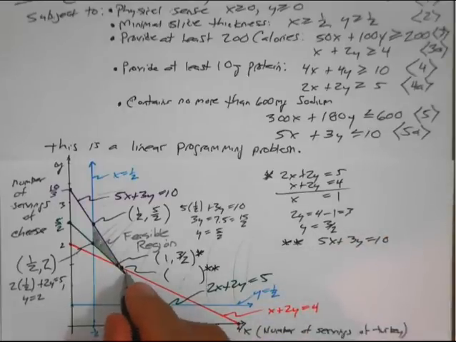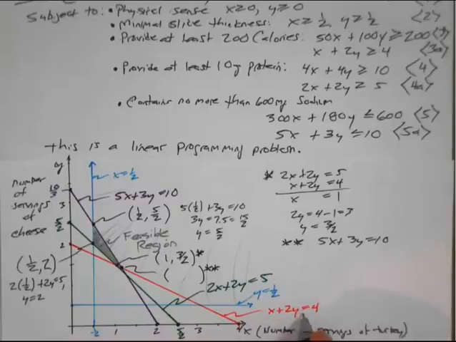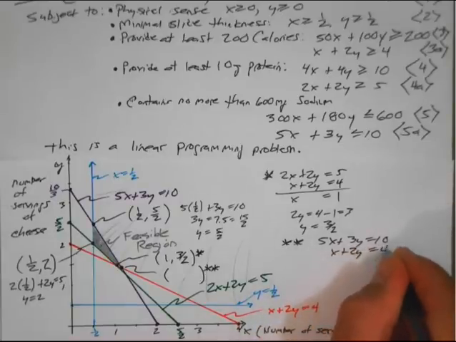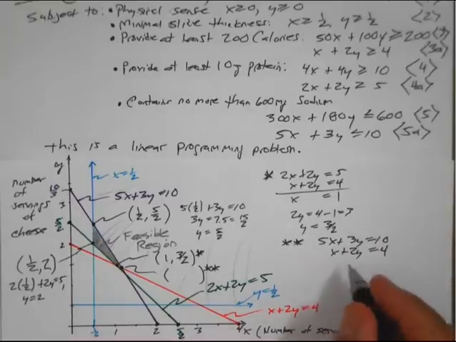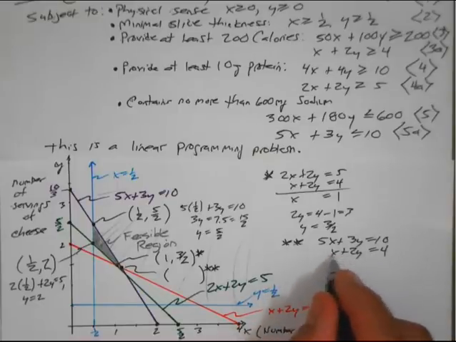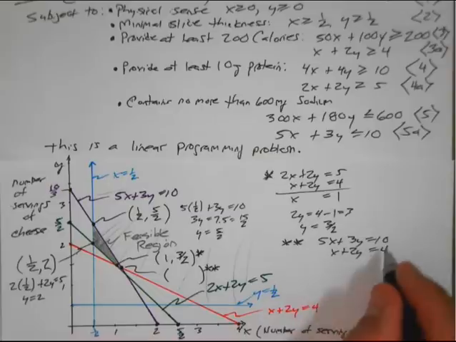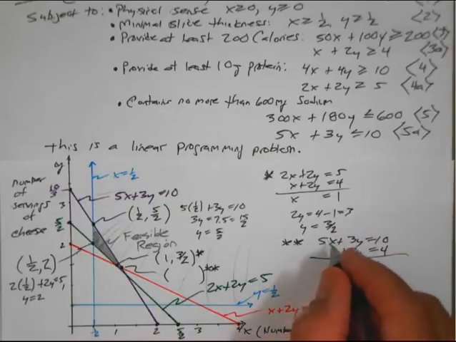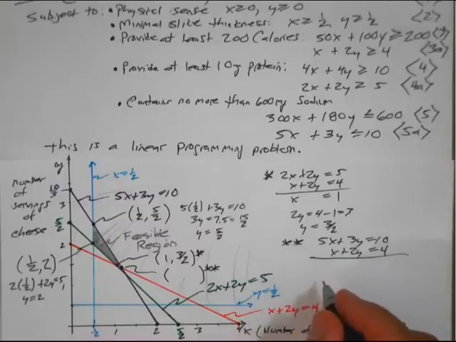And the red line, x plus 2y equals 4. Okay, gotta solve this system here. Let's see. We could set up an elimination of y's. What if we just do 5x minus 5 of these? Is that too brutal? No, that doesn't look so bad. Okay, we'll just try that. It gives us an immediate result this way. So first equation, minus 5 of the second, will eliminate the x's.